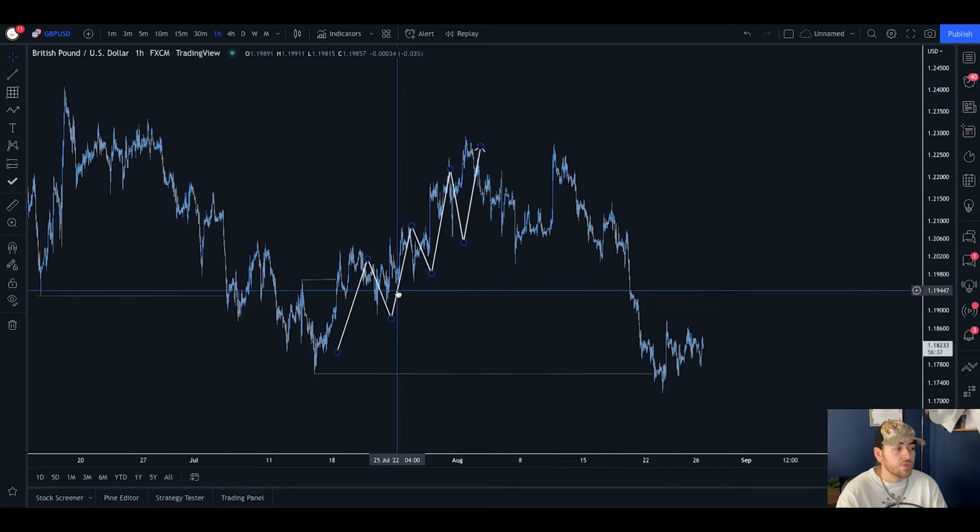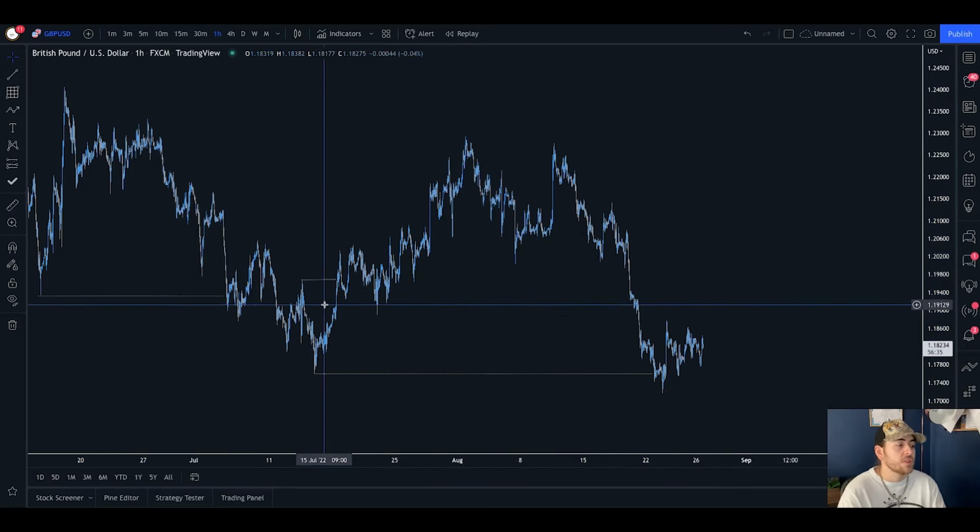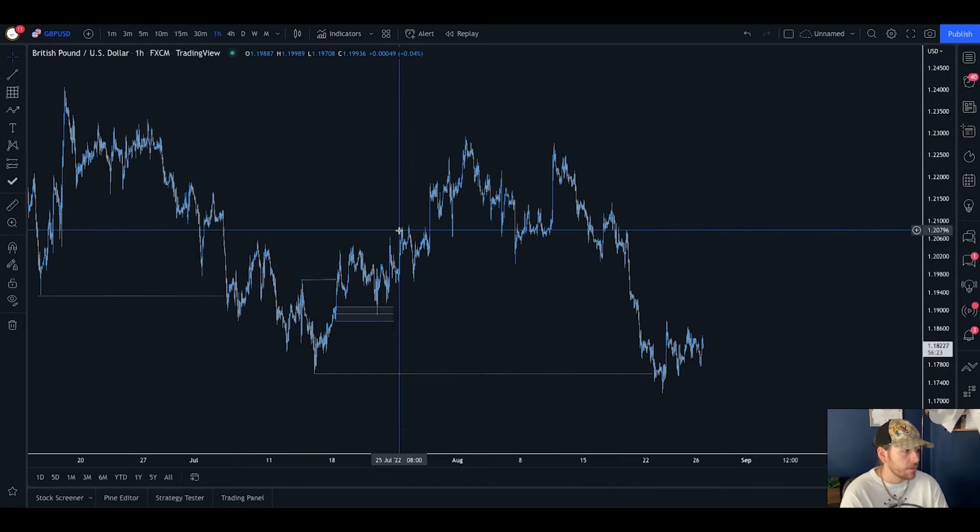Now, some people get a little bit confused when trading counter trend. In my opinion, counter trend doesn't really exist because there's always a pro trend that you can follow. So at this point, after breaking this structure, we have a higher high. Then we came down and formed a higher low. This came in around this demand zone. Therefore, this could have been a pro trend bullish buy.